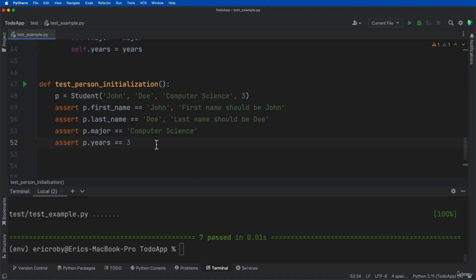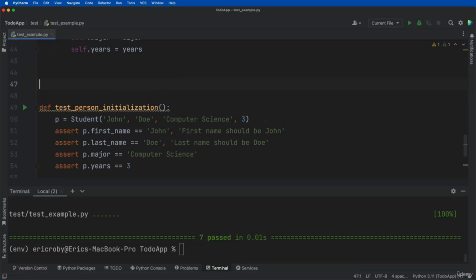So we can assume that there's going to be more tests for that object, and we don't want to have to instantiate a new object every single time we're going to test against it. And that's where PyTest fixtures come into play. PyTest fixtures will allow us to instantiate an object and then pass it into our test functionality. And this all happens automatically behind the scenes, and it allows us to add some dependencies to our test, which will allow us to create less code.